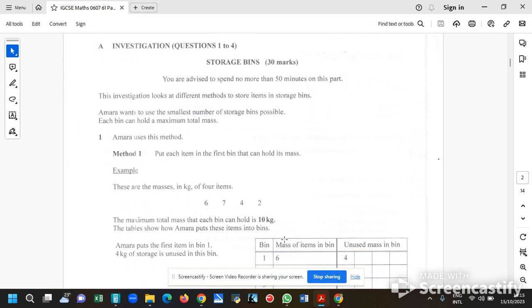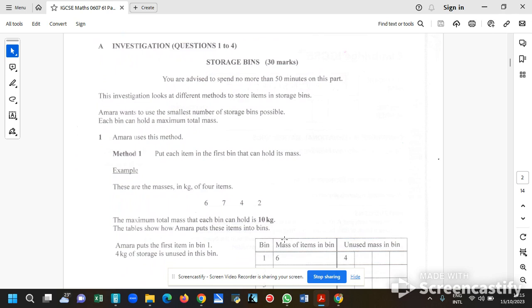The first thing to say is that in this particular investigation, like in a lot of them, your time is about 50 minutes on section A, 50 minutes on section B. You probably won't finish it or be able to do every single part. It takes a while to get used to what is going on. You have to read a lot of information. So don't panic, take it steady. You do have quite a bit of time to do what you need to do.